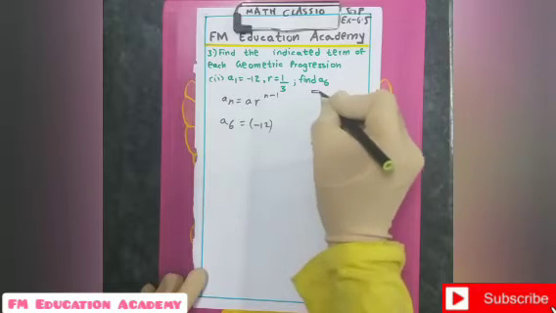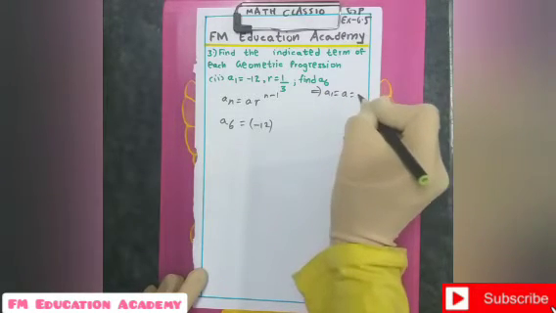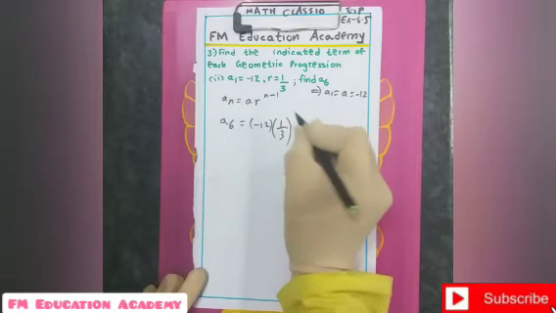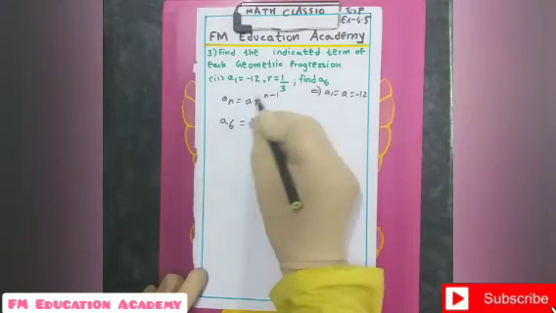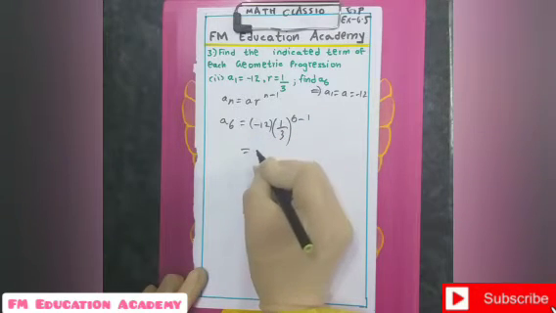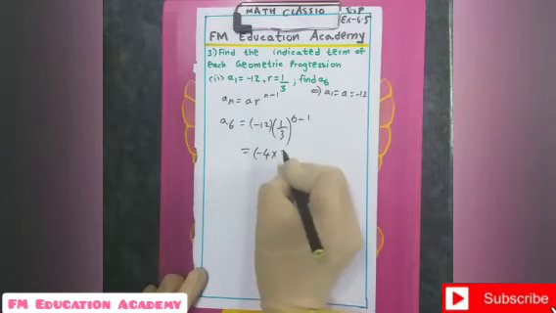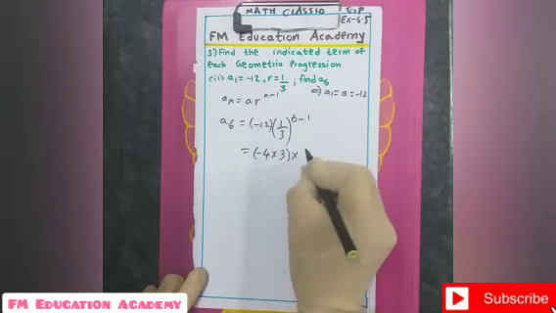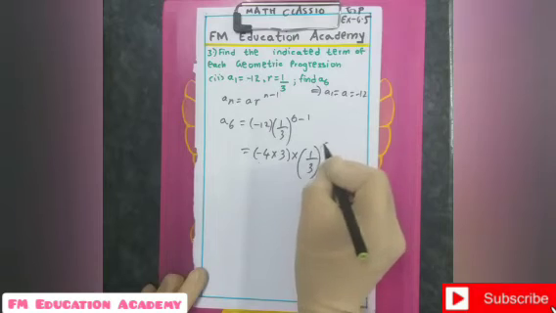So we'll write here a1 is equal to a, which is equal to minus 12 into r. R is 1 by 3 power n. N is 6 here because you're comparing this, both n and n are same. So here 6 and 6 are same. 6 minus 1, that is equal to minus 12, which can be written as 4 3s are 12. So I'm writing 12 as 4 into 3. Minus is as it is, into 1 by 3 power 6 minus 1 is 5.